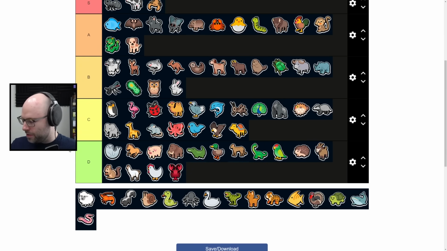Ram is, okay, we got 20 minutes. 1, 2, 3, 4, 5, 6, 7, 8, 9, 10, 11, 12, 13, 15. We got about a minute and a half per animal. That's not enough time, man.